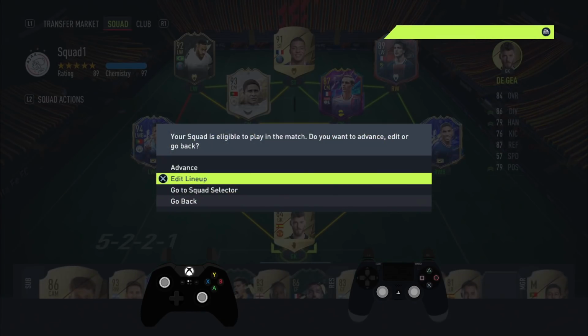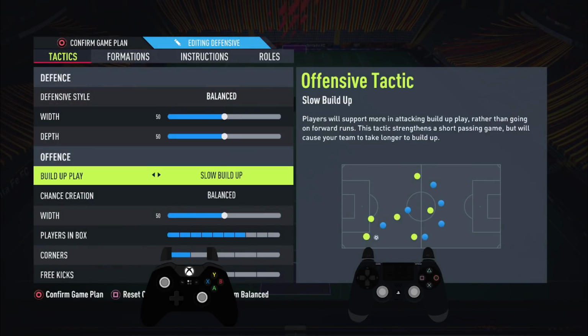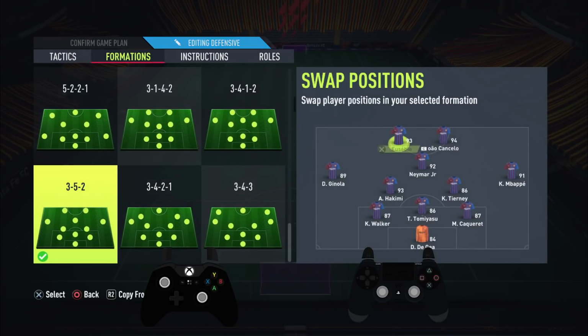Back to the team. And again, the team doesn't matter too much as well. But if we go here to the tactics, we can see, for example, slow build-up play. Players will support more in attacking build-up play rather than going on forward runs. This tactic strengthens a short pass game, but will cause your team to take longer to build up. So yes, although it takes you longer to build up, you can do those 1-2s and you can do those triggers between these players manually. And that is why I've said it's the best of both worlds.